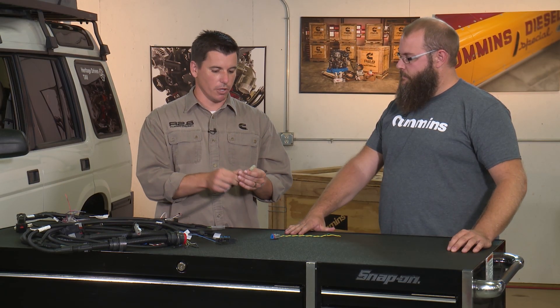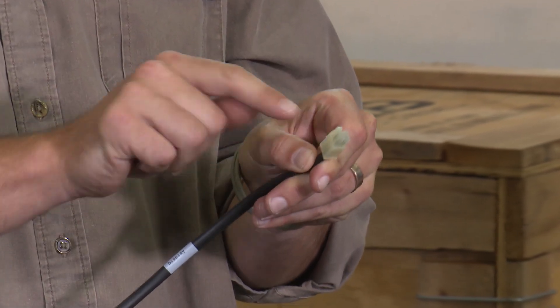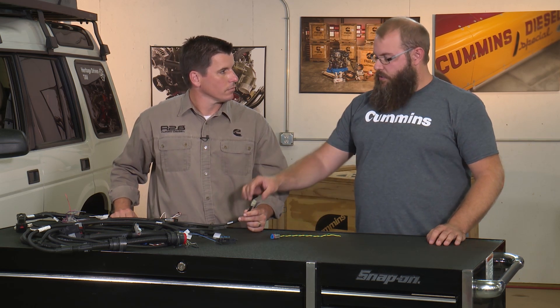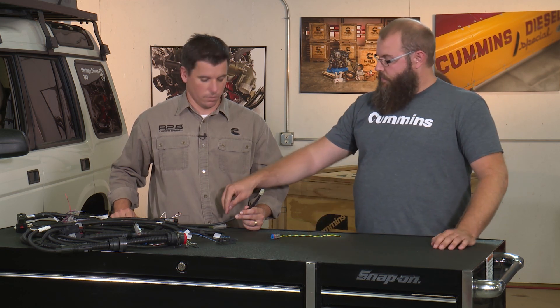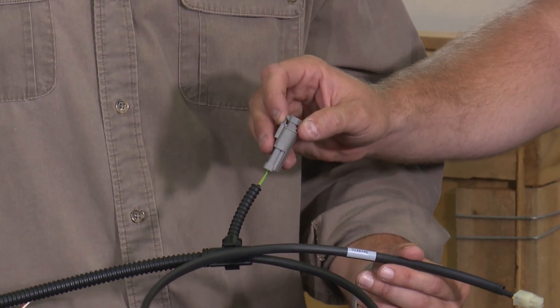Now, what about the back of the Murphy gauge itself? We have the Tyco plug, which obviously has the CAN bus going into it, and on the back of the Murphy gauge there's another socket just like this. The second plug on the back of the Murphy gauge was designed so you could use another one of these and install a terminating resistor on the other side of it — it's not designed to continue the CAN network and install other devices. We chose to put the terminating resistor in the harness right beyond the Murphy gauge so that a little piece won't get lost.